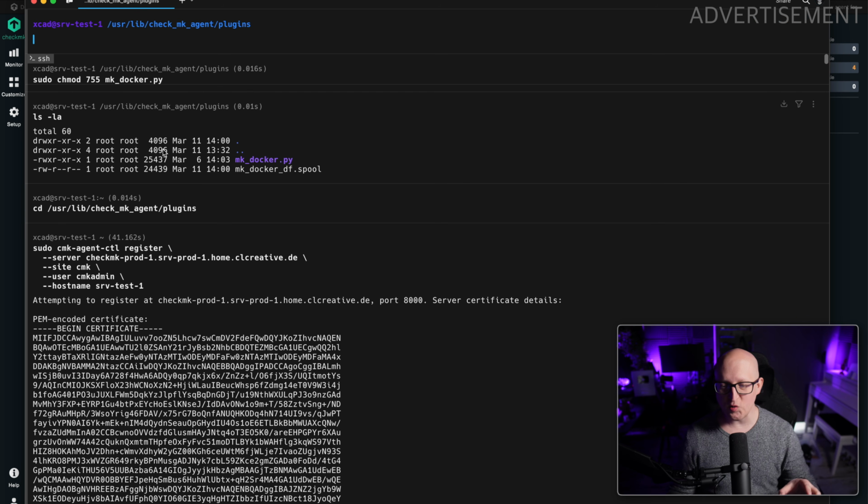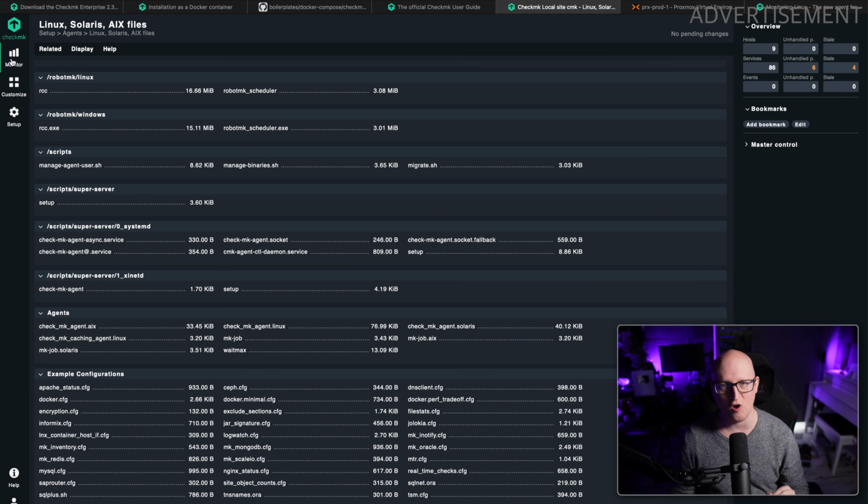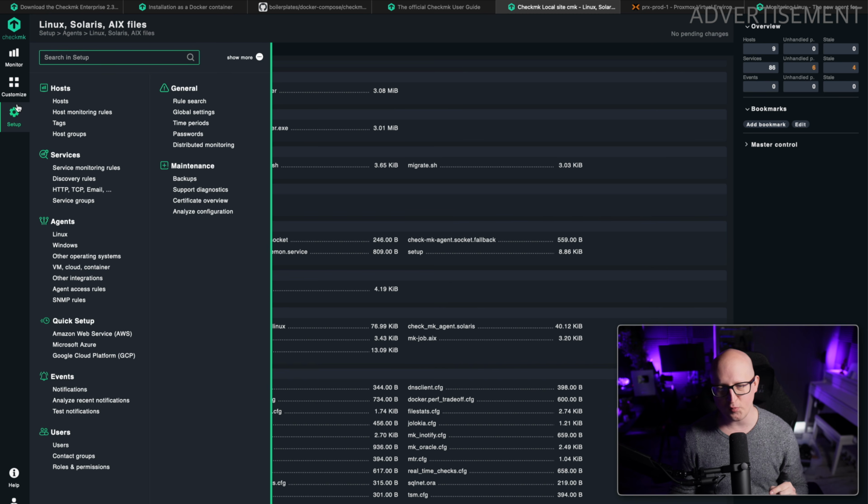And with these plugins, you can really monitor a bunch of cool things. I will later on show you how to monitor file systems or the Proxmox host and so on. We will go through that in a minute. But since we are at this point, monitoring Docker containers, I think I should show you how exactly to monitor actual Docker containers. And this is also pretty easy.